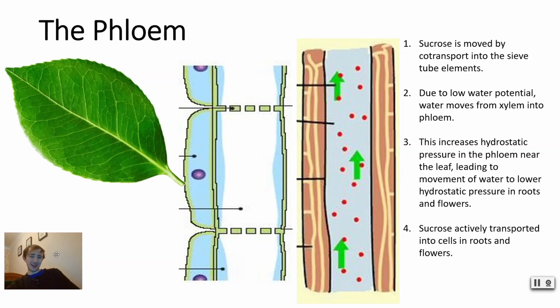Next to those, the cells with the nucleus in them are the companion cells. Companion cells are there because the sieve tube elements need to be kept alive. They're not dead like the cells in the xylem, they're actually alive, but they can't create any of their own ATP or proteins. So the companion cells are going to be creating twice as much ATP and proteins and all the stuff you need, and half of it gets pumped into the sieve tube elements to keep them alive. So the companion cells are effectively keeping the sieve tube elements alive.